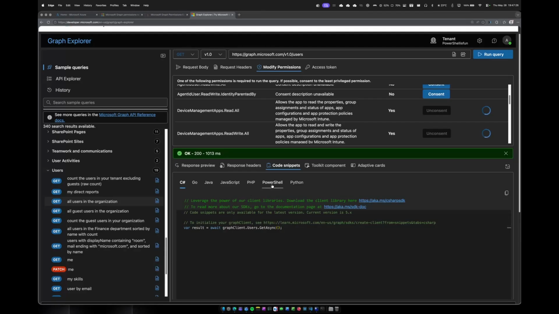But they used to be, and that's the whole thing that I ran into like a month ago, there used to be PowerShell snippets here, in which you could see how you could do the action that I just clicked by using a PowerShell script or commandlet to get that data. That's no longer here. It is still there if you love Python. You can see what kind of import you should do and the command that you could launch to retrieve all your users.